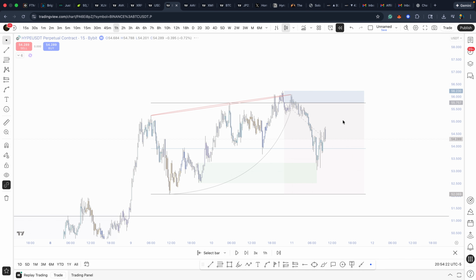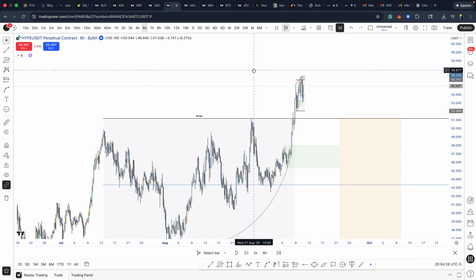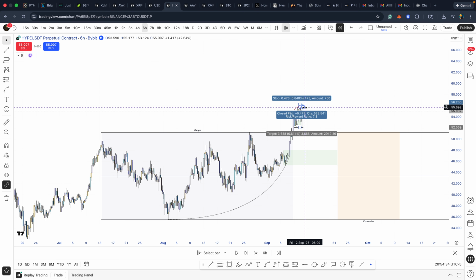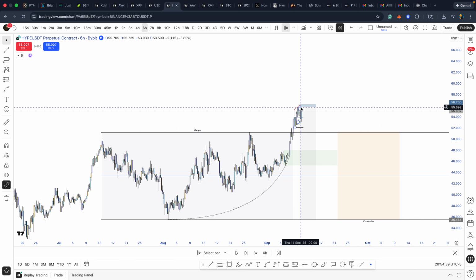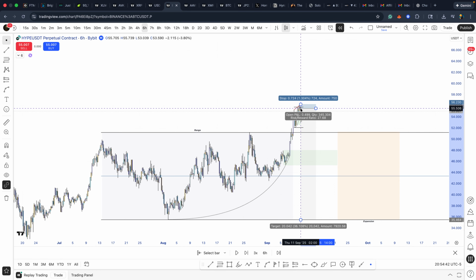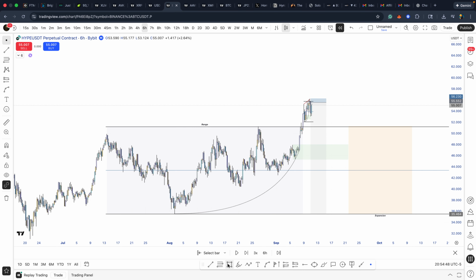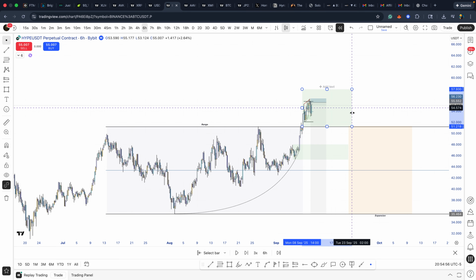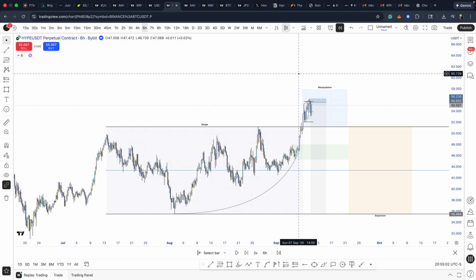But what we can get into is zooming out here, and looking at how this model looks. So at the time, how does this model look for a PO3? It looks too small, right? I believe I was running something like this. Also, the RR was extremely high. It just looks too small for the manipulation phase. It would probably have been something like this. I'd like to see it a little bigger. So it's definitely something to keep in mind when we are looking at PO3s.